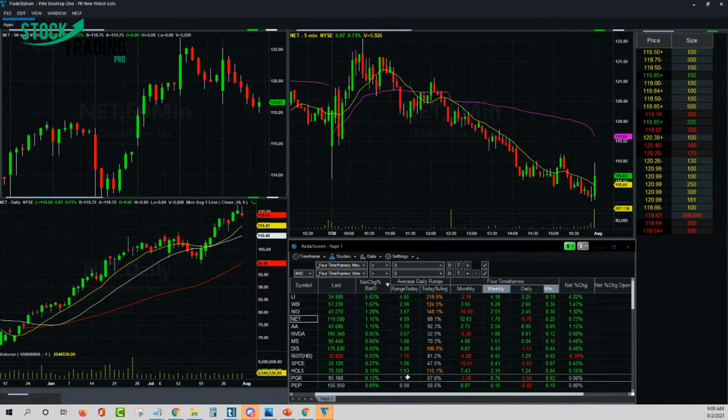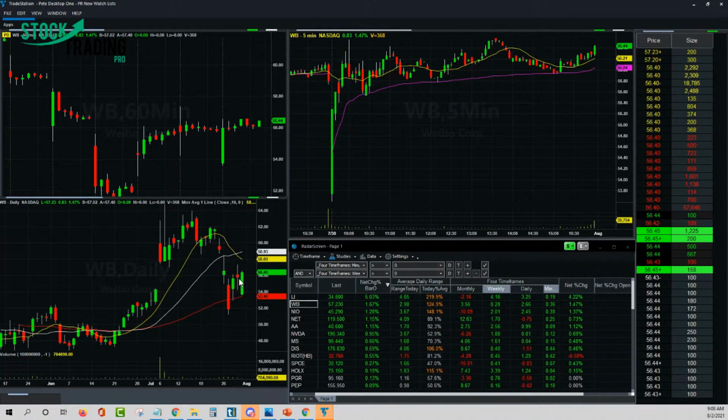The average true range for today. The percentage that this average true range is for the normal average true range for that stock. So you can see this stock went 220% of what it normally does. So that's obviously a big green candle from what it normally does. Work our way over. It's sorted by positive for the week and positive for the 60 minutes. So it doesn't matter which of these are green. I'm looking for them to be filtered out.